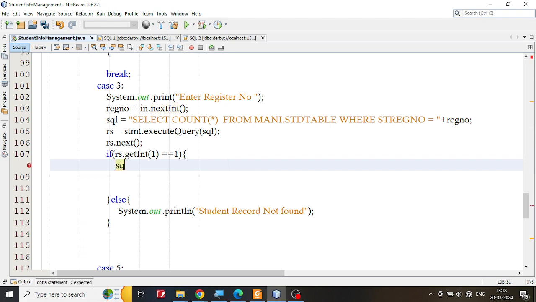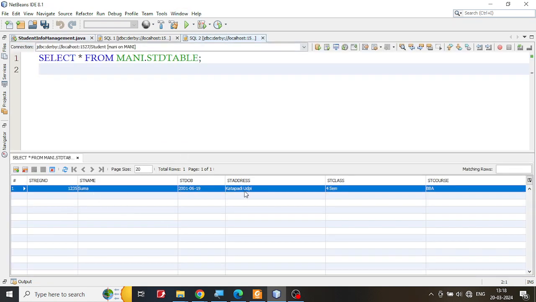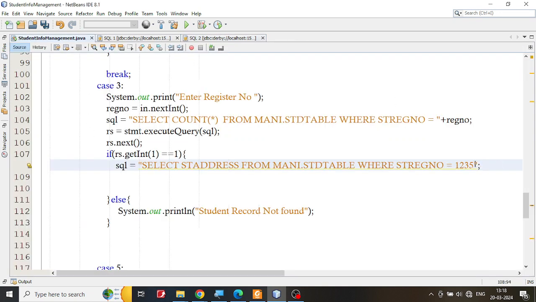That is too much, because as a good developer, you have to show the old value first. Remember, it is obvious when you are doing it on a GUI. You can see her address, but on a black and white screen, on your console, you can't see it. Now this is not the one. I want the register number that is supplied as usual. Whatever register number you are reading here, that register number I want to read.